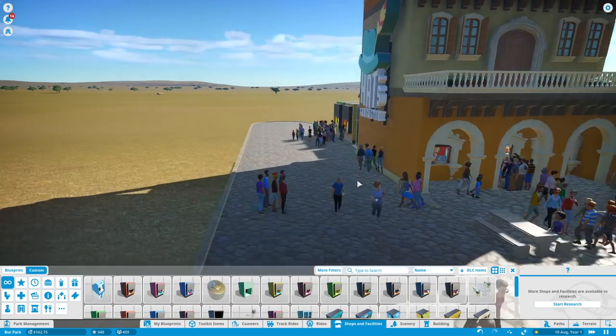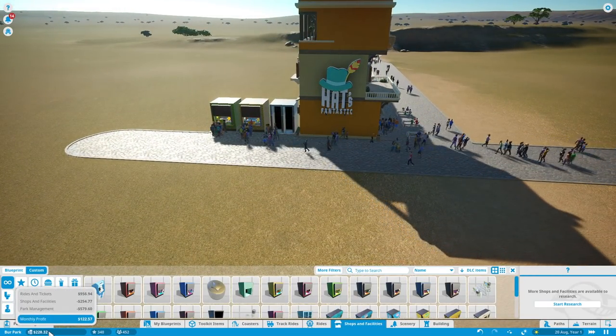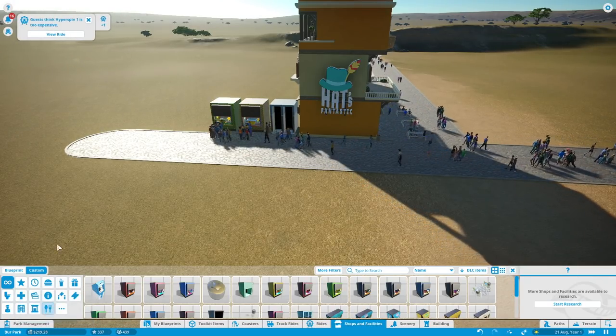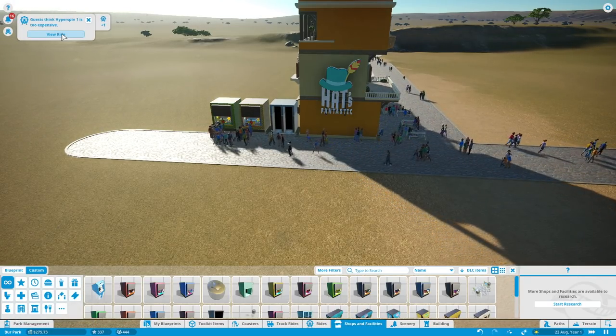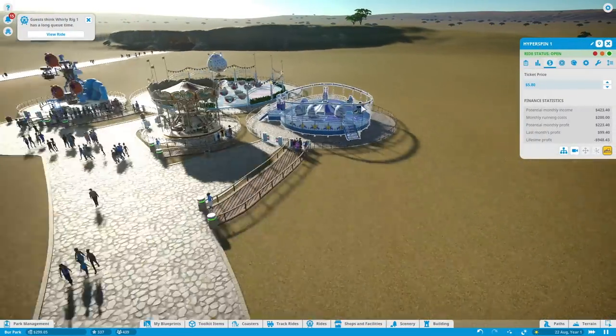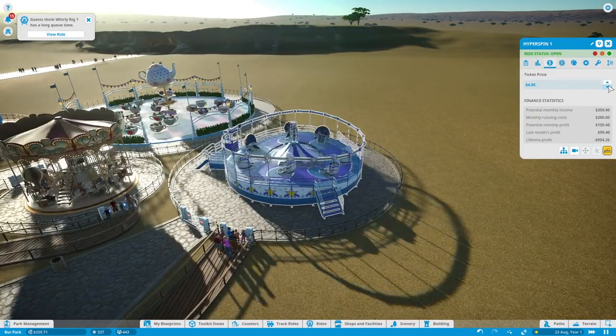Making money, getting better. Oh, there we go, haven't seen profit of $100 in a while. Wow. I guess Hyperspin 1 is too expensive. Who said that? Okay, but they're still getting on it. No, actually not really. So we'll put that down a dollar. There we go. Come on people, everyone get back on.